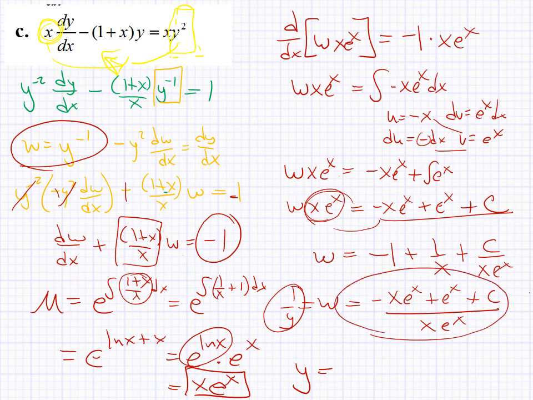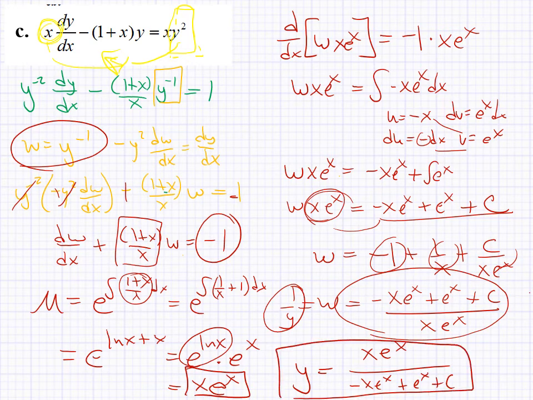So there I flip this side as well, but by leaving it as one fraction, it's much easier to flip over. I can't flip over three separate fractions, but I can flip over the one. So x e to the x over negative x e to the x plus e to the x plus c. So there we go, there's our answer. All right, now we've got to do one where we don't have a y squared here. And you see, it doesn't make a difference, right? Whatever the y power is, it actually doesn't matter. So the fact that they were all y squared or that it changes doesn't change anything in terms of how you do the problem.